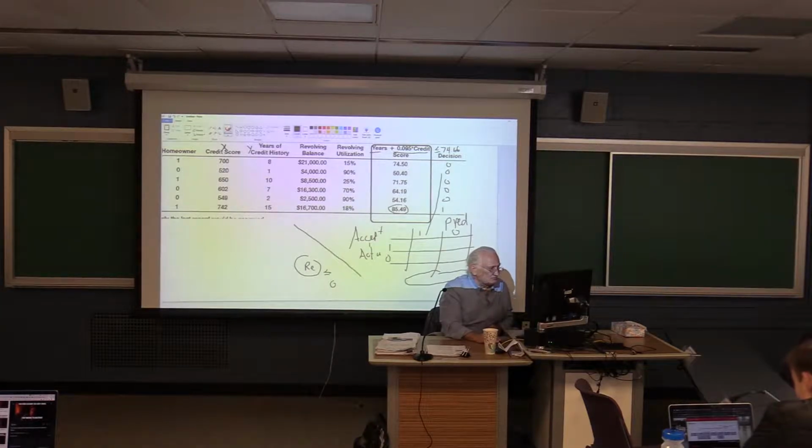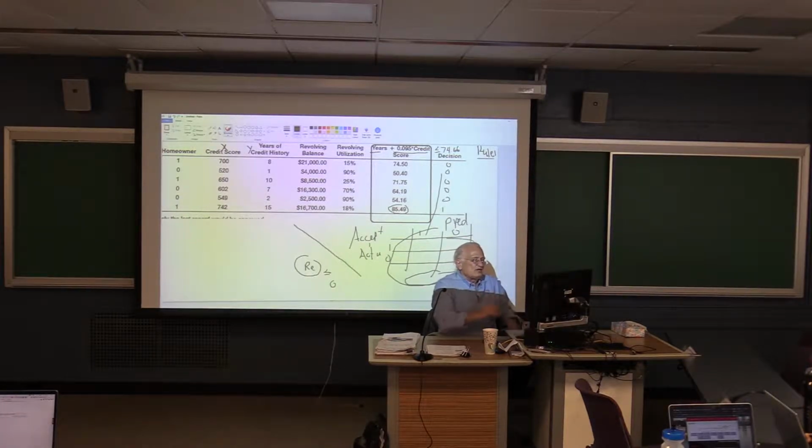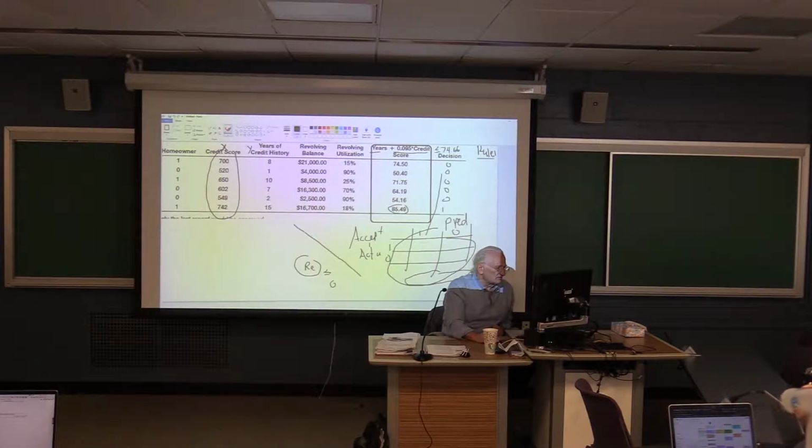You can also use Rule 1. What was Rule 1? So this was the classification with Rule 2. Rule 1 is, if you look at this, compared against 640, right? If the credit score, X, is less than or equal to 640, then the decision is 0, otherwise the decision is 1.